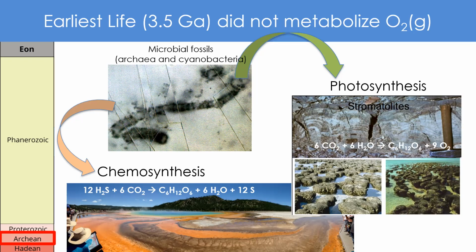This is one of the acidic lakes in Yellowstone. If any of you have ever been there, it's a very cool place. This is where you're getting bacteria that gain their energy and caloric intake from breaking down chemicals such as hydrogen sulfide. And they break it down into sugars and water, as well as some sulfur left over. So these are the first forms of life forming in the Archean eon.